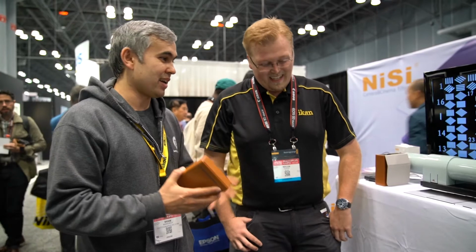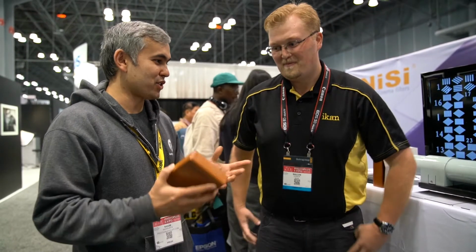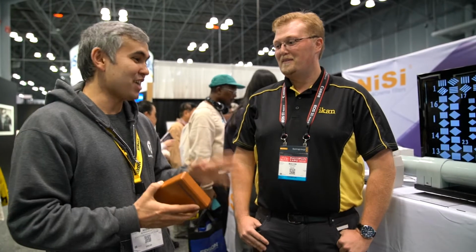It looks like you have a new 20 stop now. Yes. That's crazy. We have a 20 stop. We're calling it the black hole. You can hold it up at the sun and you barely see a dot. Wow. It's impressive. We were testing it the other day at noon, and it was an hour exposure. I can't imagine shooting for an hour, but I know a lot of people do that, so that's kind of nice for super long exposure photography. Yeah, we've been joking we should package it with a chair.